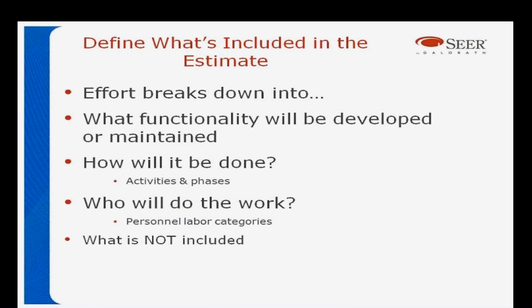Looking at the estimate as well, we need to understand what's included and excluded. And you can include or exclude whatever you want. The important thing is to ensure that it's been defined, what we're intending to include and what we're intending to exclude. When someone just gives you a number and doesn't say whether this includes or excludes external testing, installation, etc., you don't really have a good estimate.